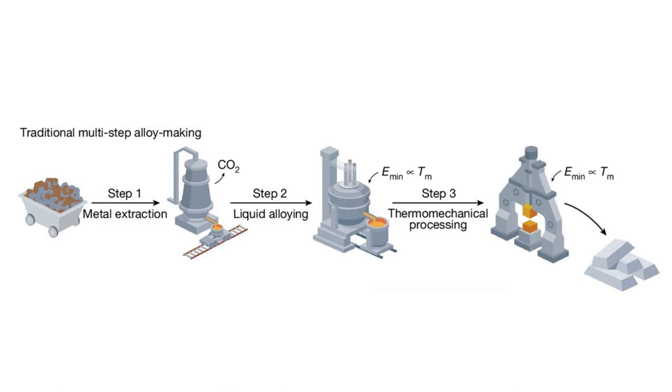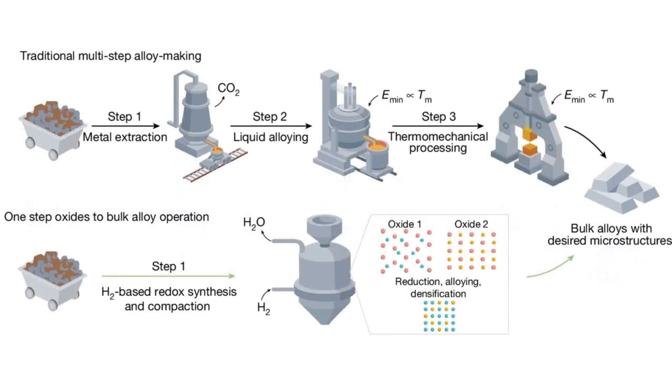As shown on this slide, we pre-mix different oxide mixtures and bring them into one single furnace, where we expose them not to carbon-fossil reductants like carbon monoxide or methane, but to sustainably produced hydrogen. The hydrogen reduces these oxide mixtures — not just single oxides, but oxide mixtures — in a way that they can directly mix by solid-state diffusion and form alloys in the same oven, in the same process. The formerly separated processes of extraction and mixing are thus done in a single reactor, not in the liquid state, but in the solid state.